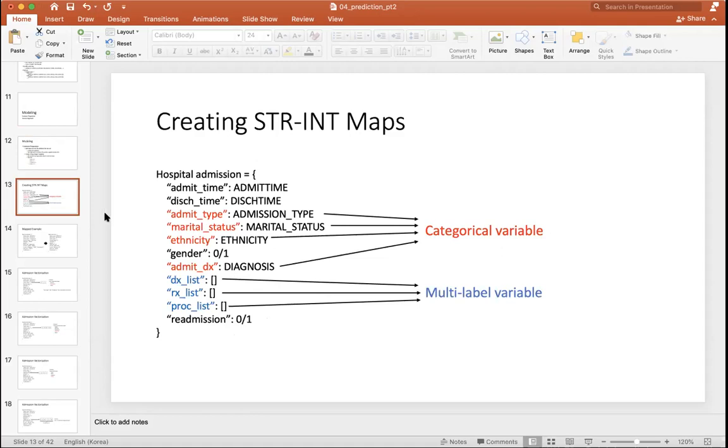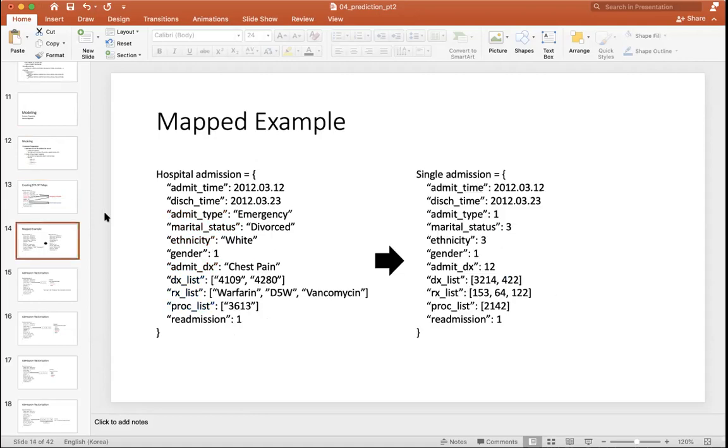They also need to be mapped to an integer, and then this would be the example where the string values like this are all mapped to their individual vocab or integer values, which are the same thing. List as well, or for ND5W vancomycin, they also all need to be mapped to an integer.